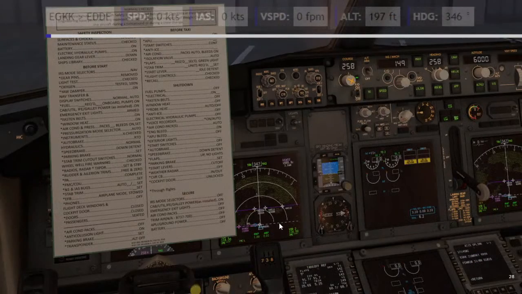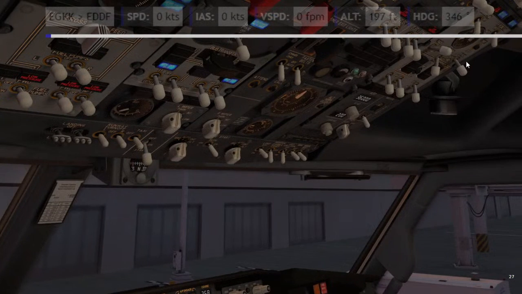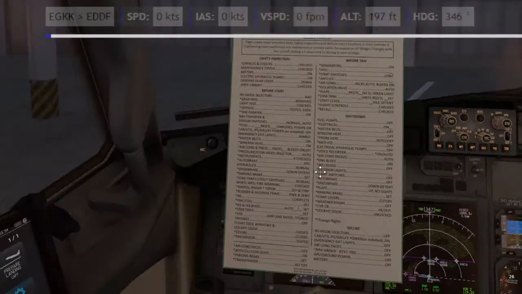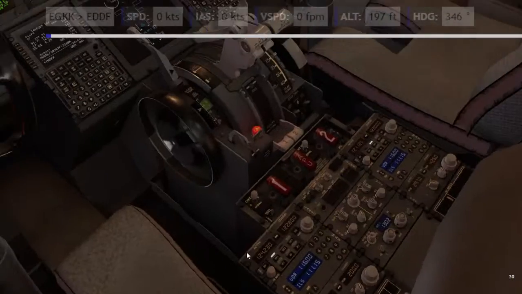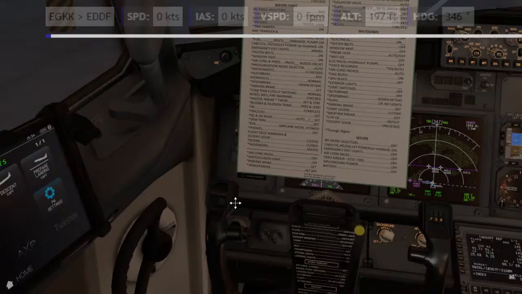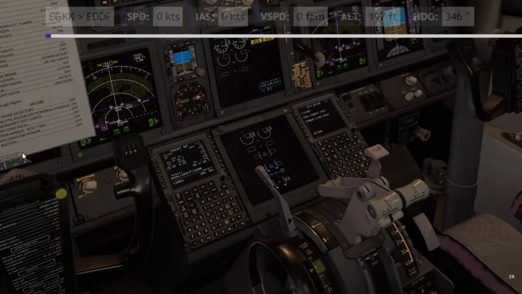So we are told to push into a direction west with our nose. So before start checklist below the line. Air conditioning packs are off. Anti-collision light is on. Parking brake is off. And transponder standby. Starting pushback and you may start engines. Yes. Good.